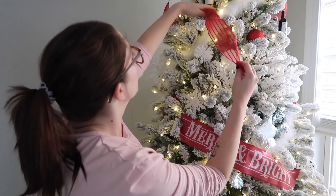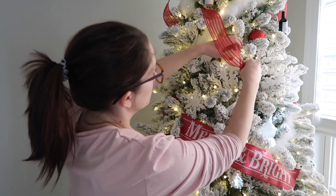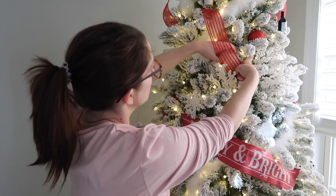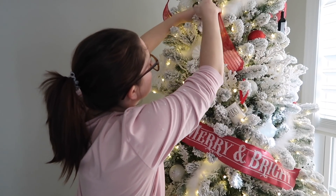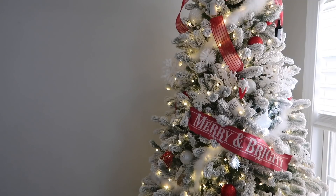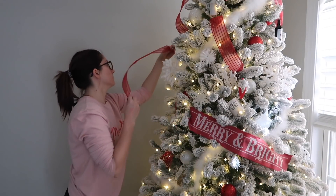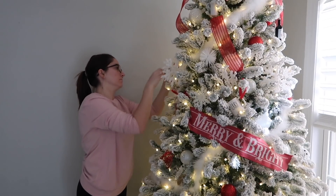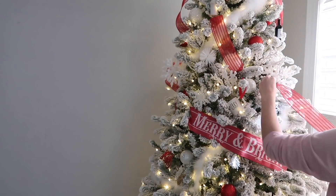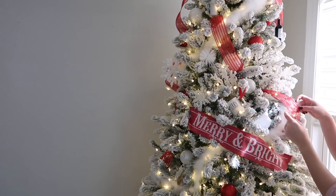This is my first year putting ribbon on a tree. I'm trying to decorate this year like Chip and Joanna might walk through the door at any moment — I'm going all out. I broke out some ribbon, cut 18-inch sections, and just kind of stuffed it into the tree going all in the same direction. I use the branches to secure the ends of the ribbon and it looks really good. This ribbon was really inexpensive from Hobby Lobby — it came with a ton, like 15 feet, so it was definitely a good buy.